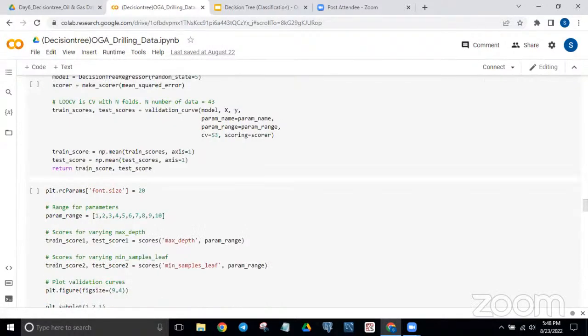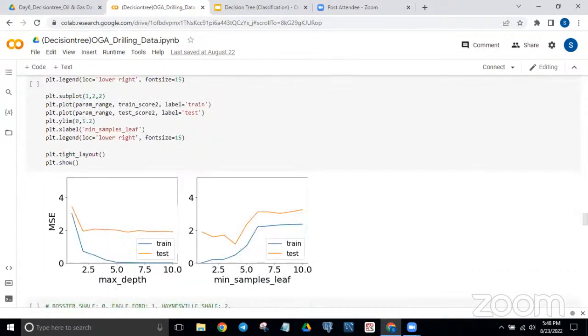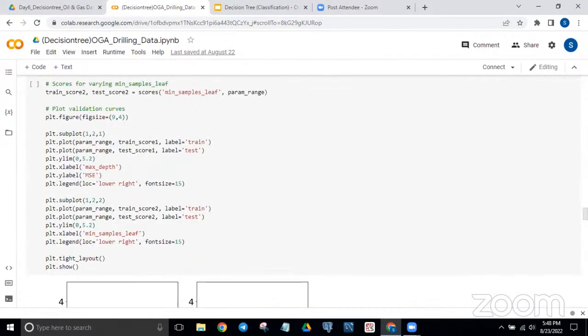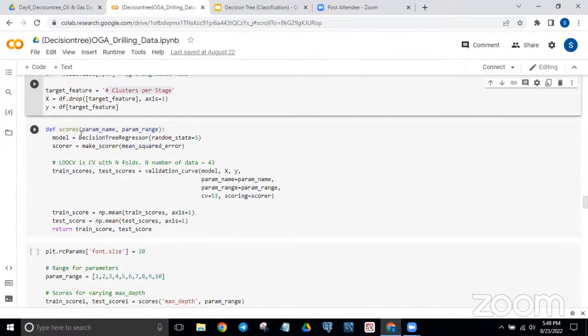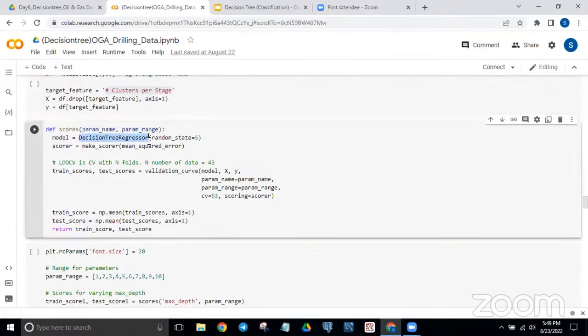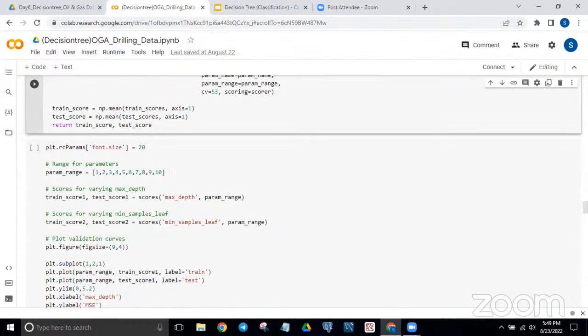And in case of the data, based on my test and train data, I have applied my decision tree regressor here, and I am trying to calculate the train score and test score. So how am I going to do it? Based on the mean value. I am going to take the mean value of the train score and the mean value of the test score. Based on those values, I am trying to find the mean squared error value. So I am trying to find the error and compare the error between these values.